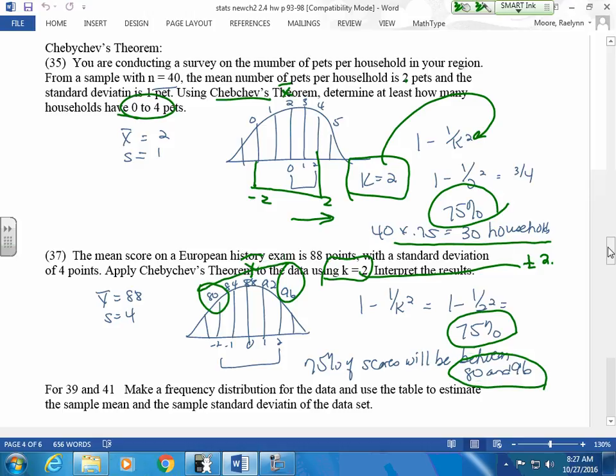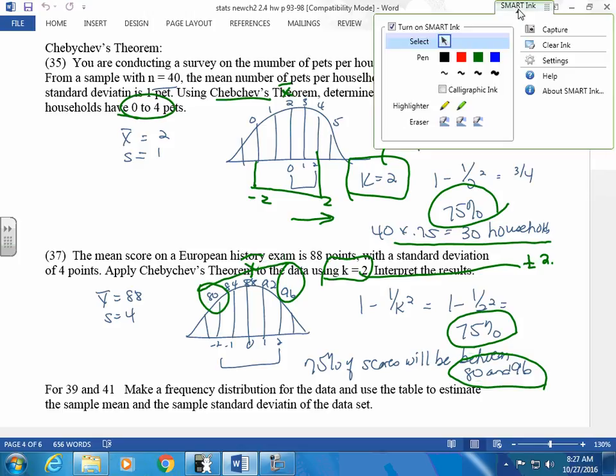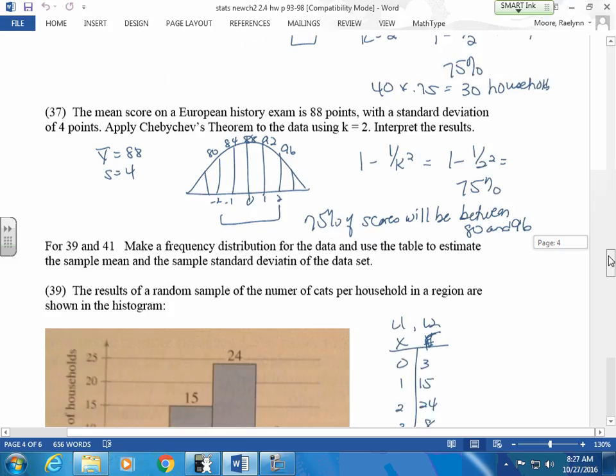Just another way to look at it. This is the only time we use a non-normal curve. The only time is Chebyshev's theorem. Some guy came up with this design. But again, look at how broad his still is. Plus or minus 2, ours says 95. He says 75. So he can't be as close to us, because we don't know where the skew is. But he has a way of just estimating.